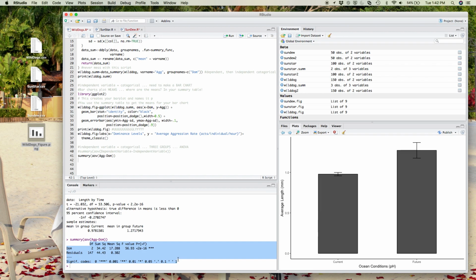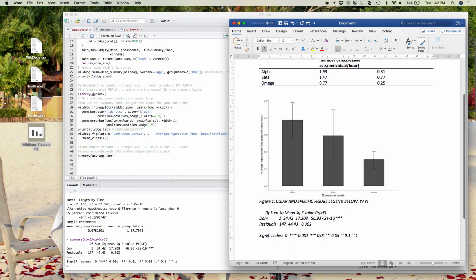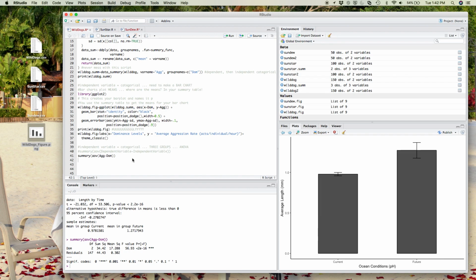And so this is all the information. So you can copy and paste this output into a Word document. I just copied it and show you below. I can paste it into a Word document and highlight my p-value, right? And this p-value, oops, I don't want to write this here. Be careful. Make sure you try not to write too many things here. You might mess up your code.